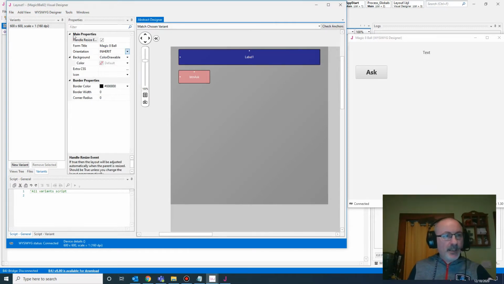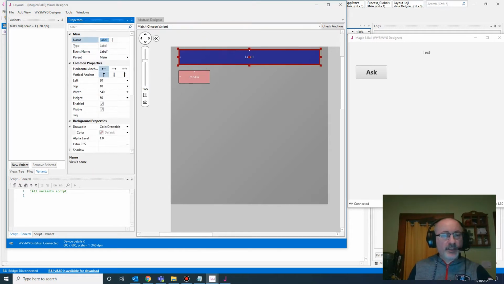That's fine. Then we have to give it a name now. Programming-wise, we're not actually going to be touching this control. It's just for display. So we don't have to name it, but I'm going to just because I like to name every object I have, so that if I do happen to pull it up in code, I know what it's for. So for label, we want to start the three-character code in the beginning as LBL, and that's short for label. And this is just going to be like another title. It's not necessary, but I like to do it just because.